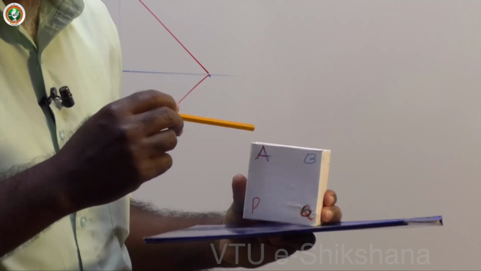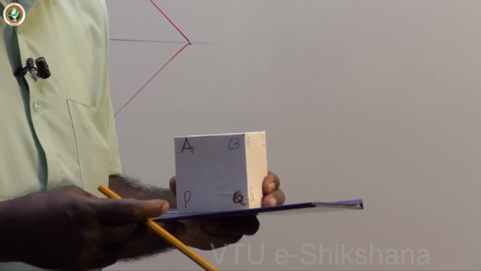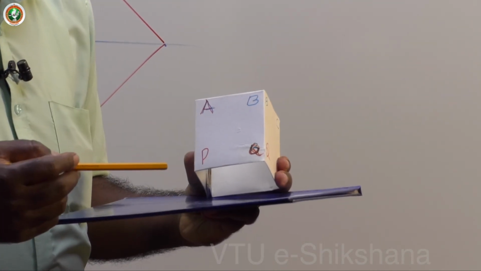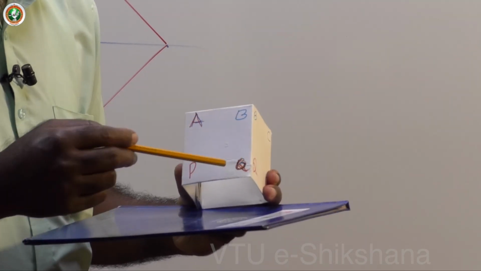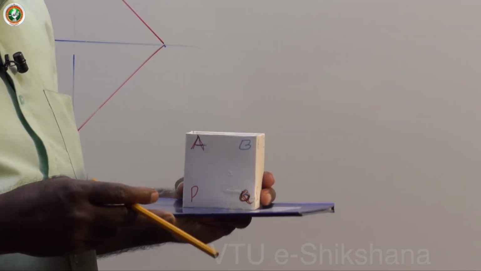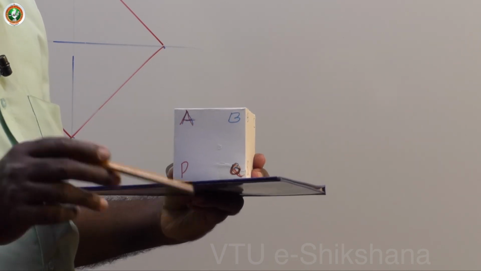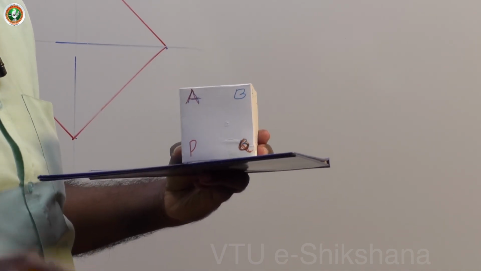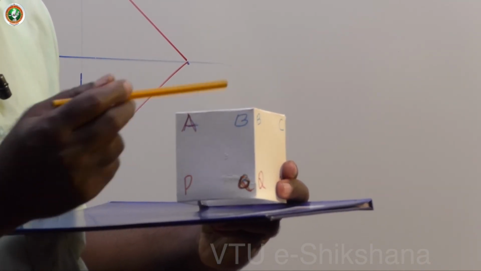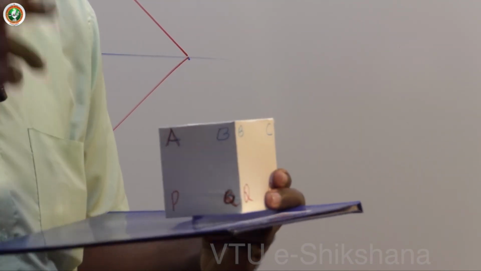As usual, A, B, C, D are the top face corners. Assume this is the top face for us, like a prism, A, B, C, D. This is the base of the prism, say P, Q, R, S. I don't name them A1, B1, C1 purposefully, because I must be very clear about the solid diagonal. I name this as PQRS: P with A, Q with B, R with C, and S with D. A, B, C, D, P, Q, R, S in sequence.